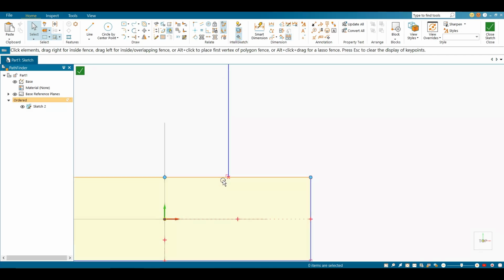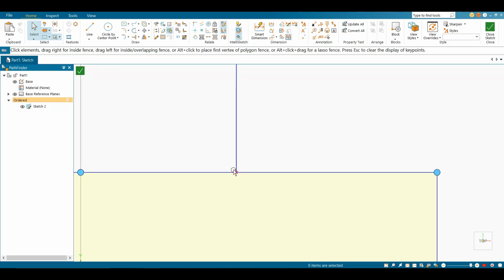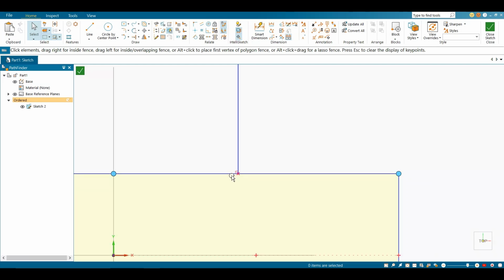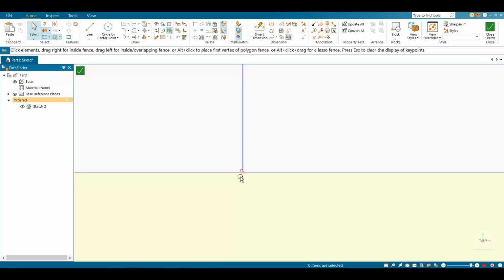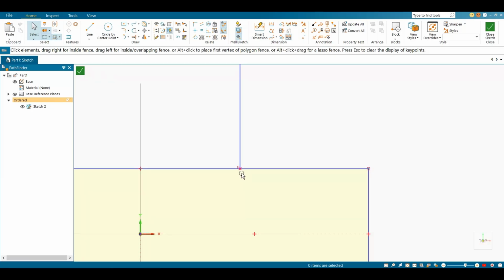Now, sometimes you can see that in this section there are two symbols. First is our perpendicular symbol, and then the connect symbol also. But we are not able to clearly see it, or we are not able to properly select it. For this type of cross section, in Solid Edge you can just hover on that particular section. Now you can see that a mouse icon appears. You can just right click on that.